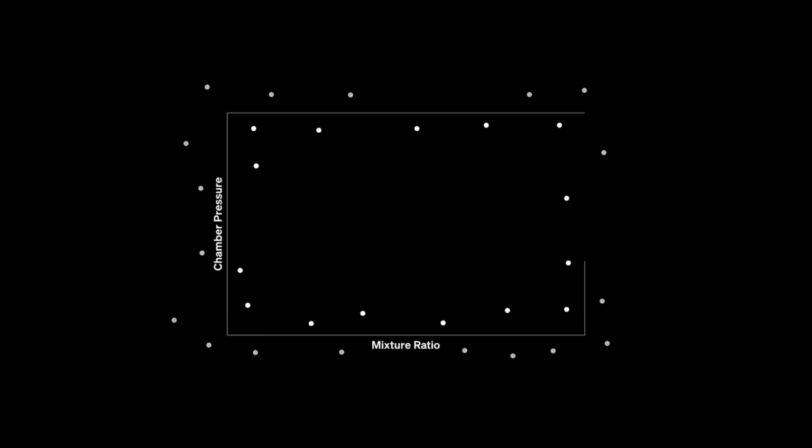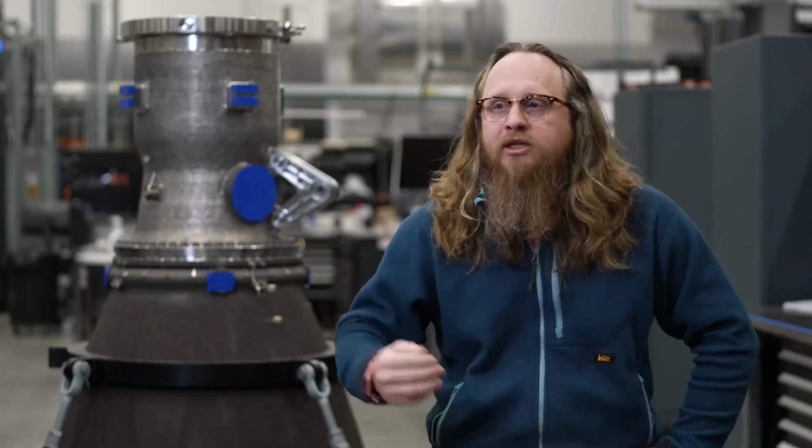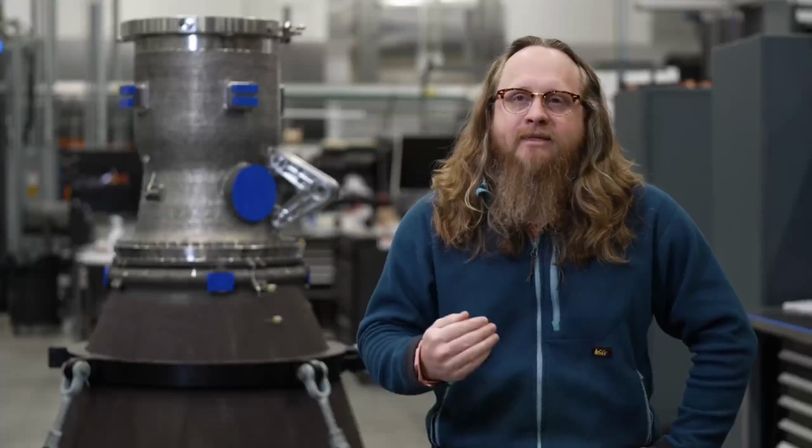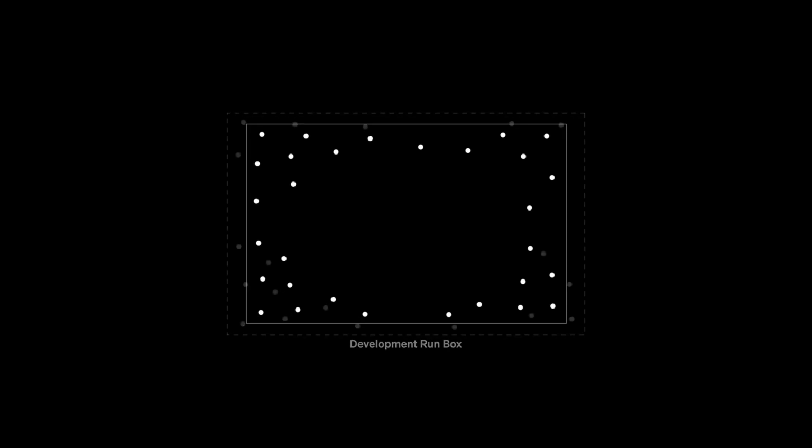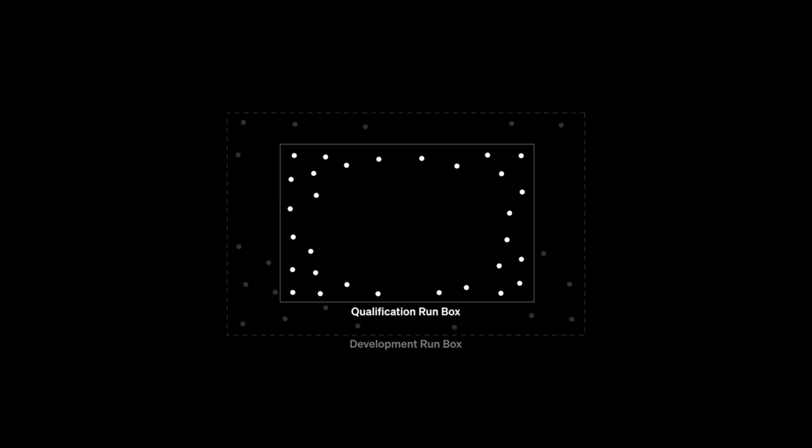Where a dev campaign paints where the engine operates, the qual paints where the engine should run in flight and establish that life expectancy. If you know the total life expectancy of an engine is 2 tests for acceptance testing in Stennis, and then 1 static fire prior to launch, and then a total stage 1 ascent, and then a relight, and then a landing burn. You take all of those starts and all of those run times and you build them together into your program. And your qual program basically says this engine can operate under those specific conditions as many times as we need it to.